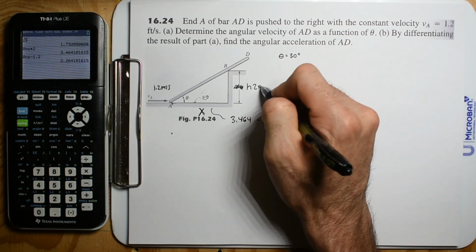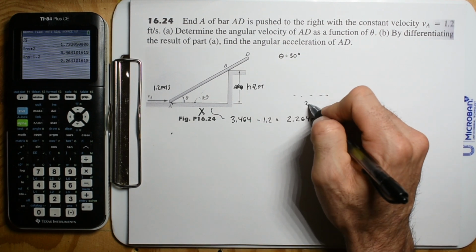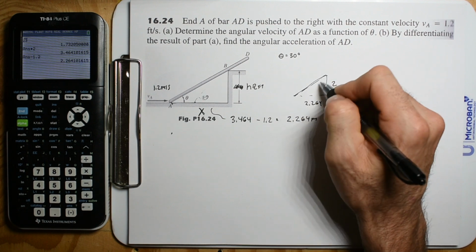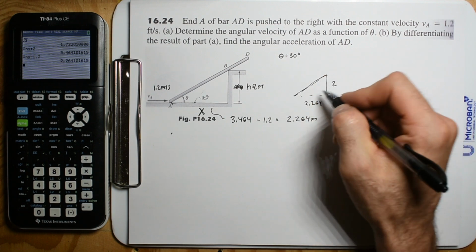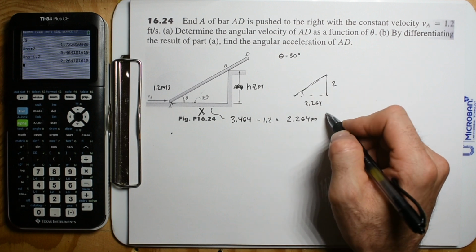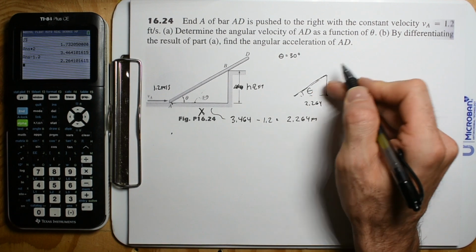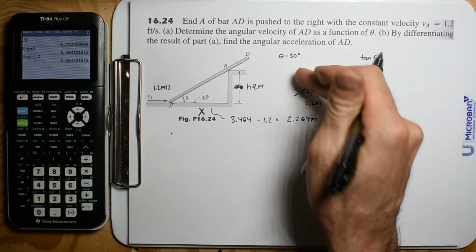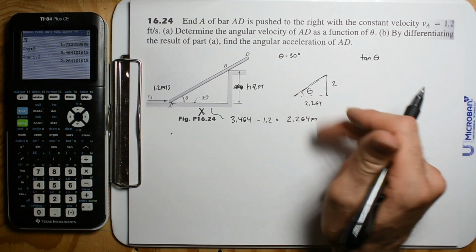So, and then we're just going to get back this. So we have 2.264, 2 feet. And you can kind of see what the angle of that is. Maybe it's close to 45. Maybe it's close to 40. We can find this angle just knowing these two sides. So at least we know that much. We don't have to involve the hypotenuse.